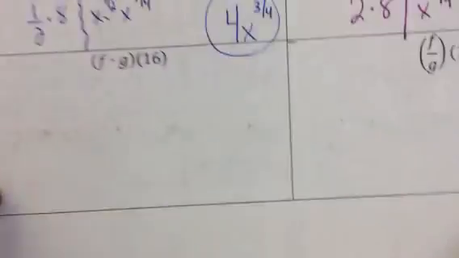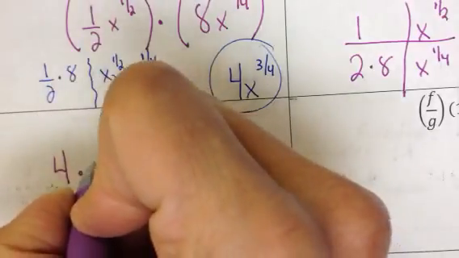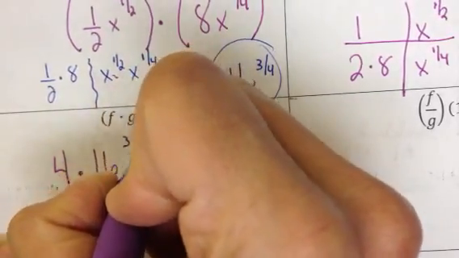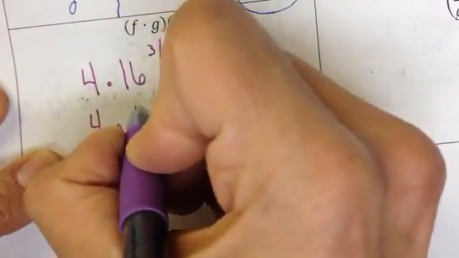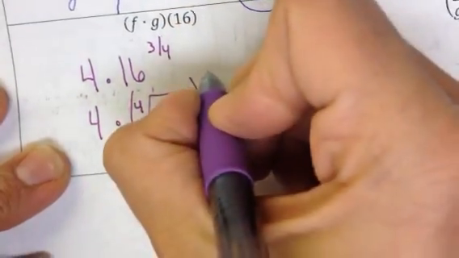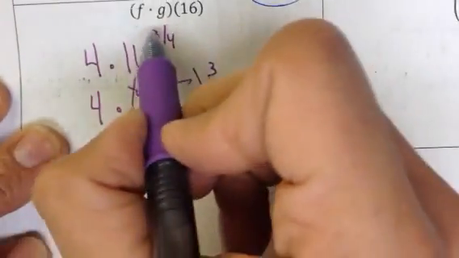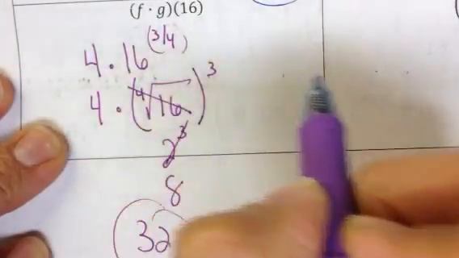Now what I'm supposed to do is evaluate this new function. Put 16 into here. If you want to use your calculator, you're more than welcome to. But again, just a reminder that that's the same as the 4th root of 16, which you'll eventually take to the 3rd power. So that's 2. And then 2 to the 3rd power is 8, which you'll take times the 4 and get 32. If you just type this all in, just make sure, some of you need to wrap that in parentheses.